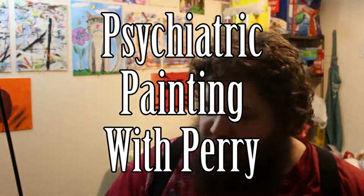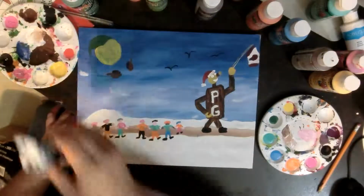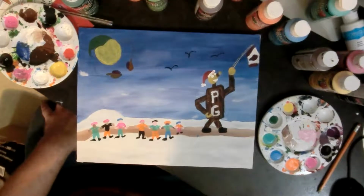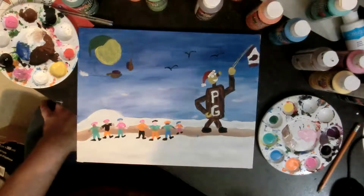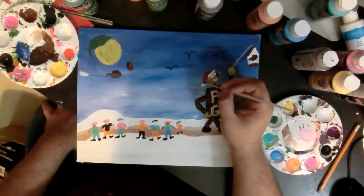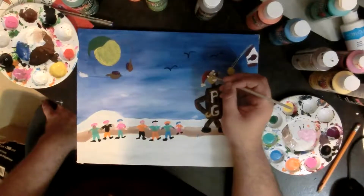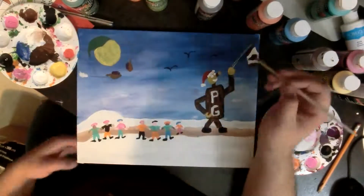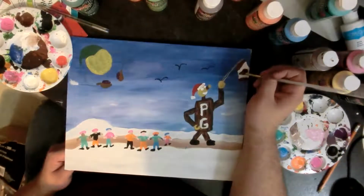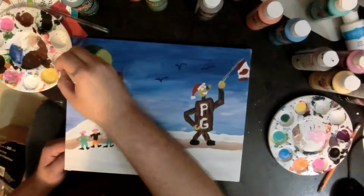Psychiatric Painting with Perry, episode 8. Get some black paint ready, but it's already out. That would have been a waste of black paint. Caught myself. Just go with some red, because that's pretty weak. Tighten that up a bit. Same with the flag, make it a little brighter if I can. Maybe I should use like a primer, make it like a pink.